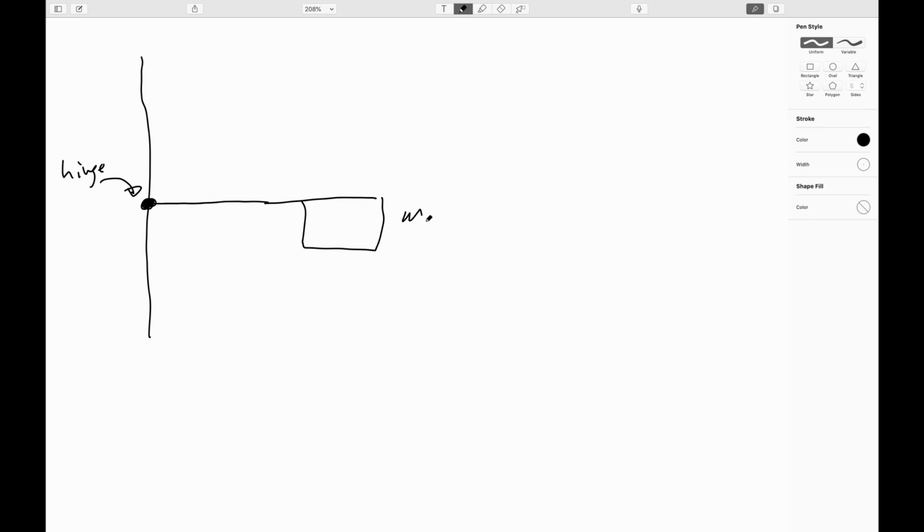Let's say that you are hanging a sign off the side of a building. So you're going to have a hinge right here. And let's just say the sign is right here. Mass of the sign is 10 kilograms. And then there's also a guy wire that we're taking back to the wall.